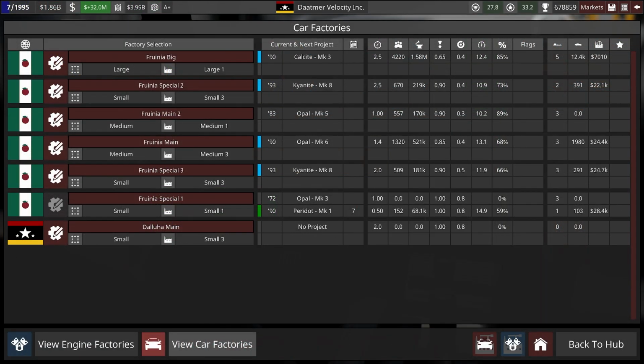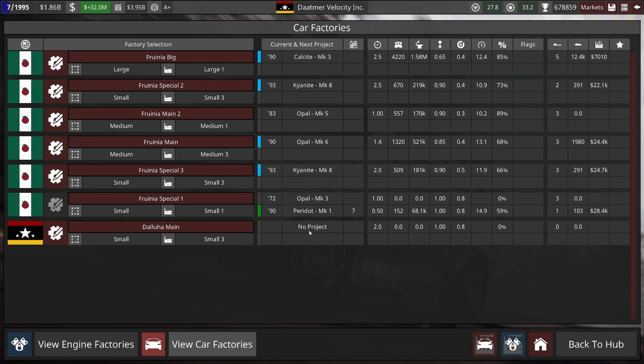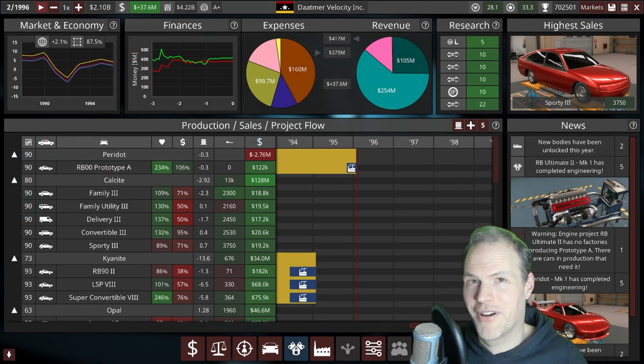We do have some factories that are standing empty. I could make the Dalluha main produce the kyanite as well. But then I think we might be running out of engines. And there finally we're done.